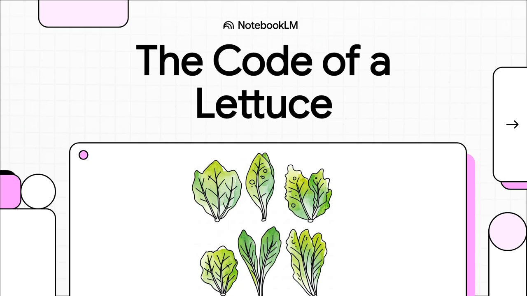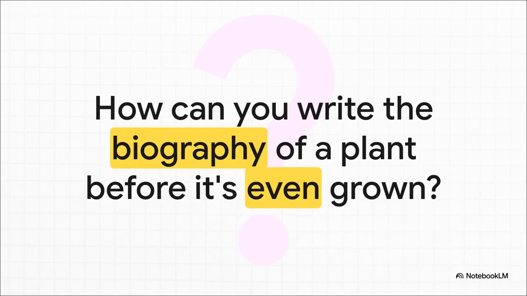What if you could write a plant's entire life story before it even sprouts? What if you could know, just by using a bit of code and some weather data, exactly when it's going to be ready to harvest, or maybe more importantly, when it might fail? Well, it's not science fiction, it's just math. So how do you do it?